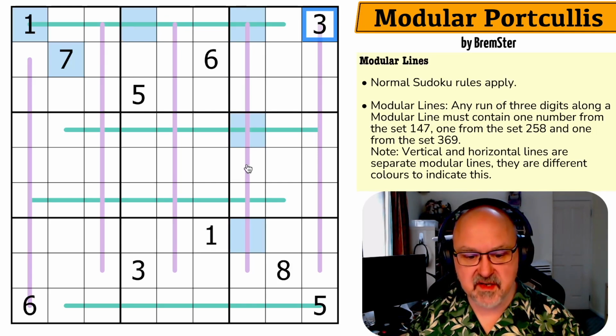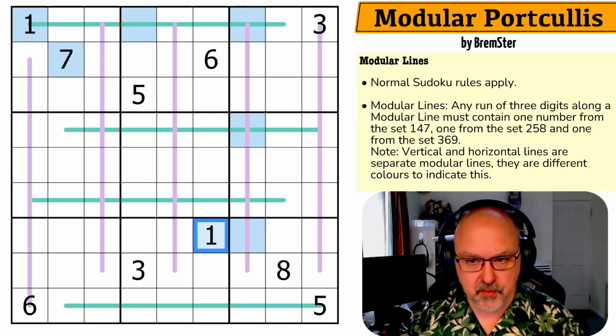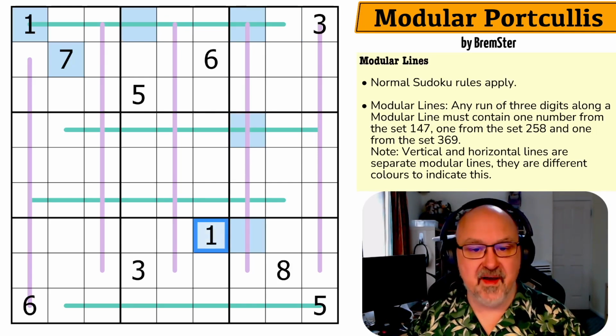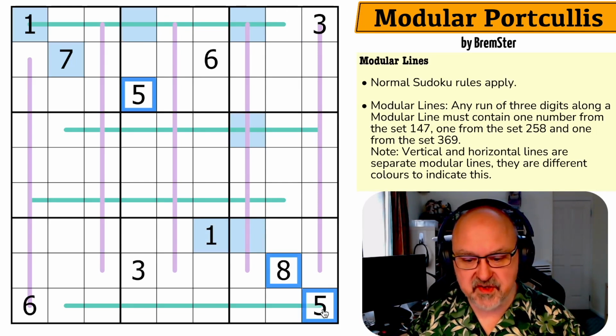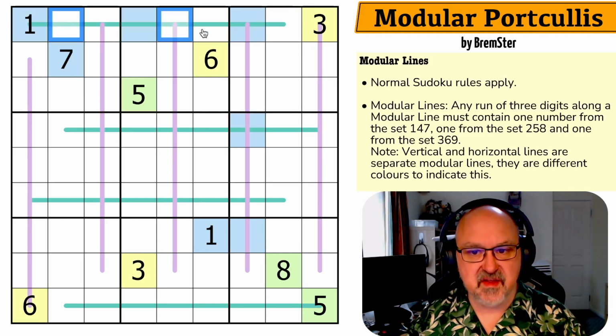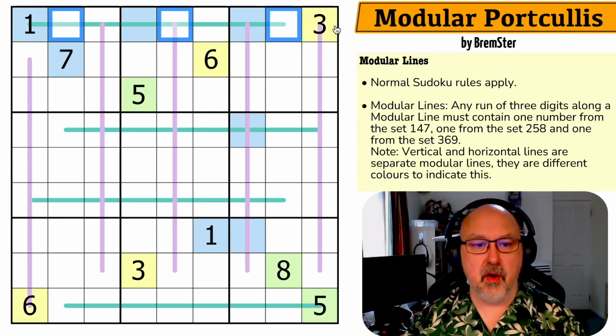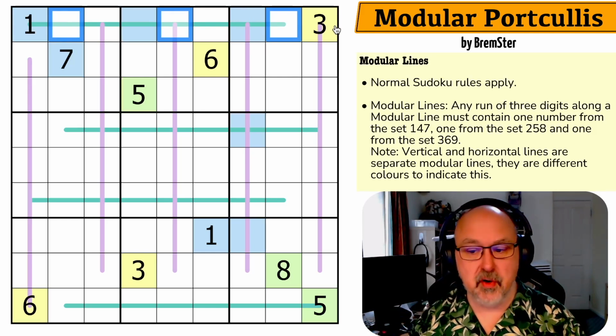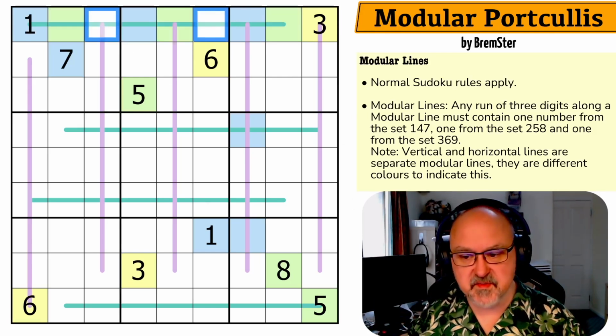We know that 1s, 4s and 7s I've called blue. I'm going to call 2s, 5s and 8s green, because that's what I normally do. And I'm going to call 3s, 6s and 9s yellow. So that's just the way I do it. Now, we know along this line, that digit and that digit are going to be the same, but if they were yellow, I'd end up with 4 yellows, but there's only 3 of each in a row. So those must be green, these must be yellow.